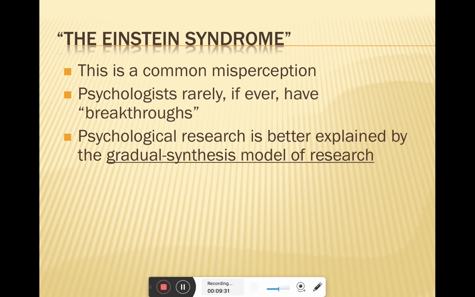So for us, instead of having this idea of having major breakthroughs, we really use what we call the gradual synthesis model of research. What does that mean? That we're taking baby steps towards that idea of a breakthrough. In other words, we are having smaller discoveries every single time that we're conducting a research study, and hopefully that's going to lead to a major breakthrough within the future.